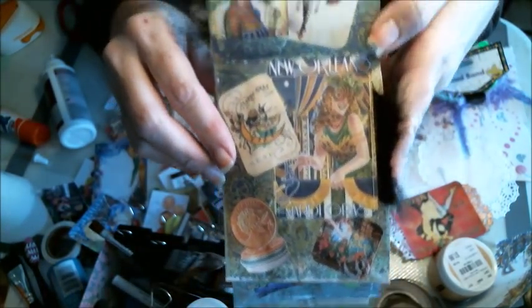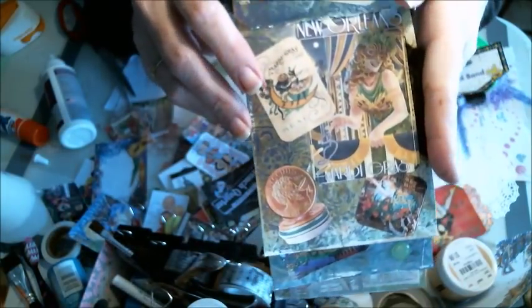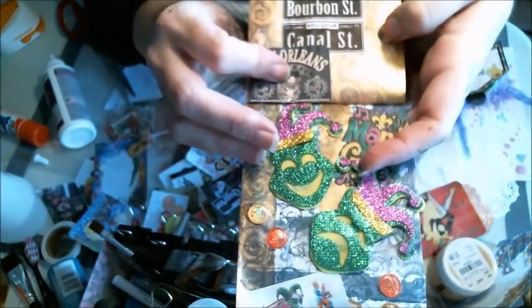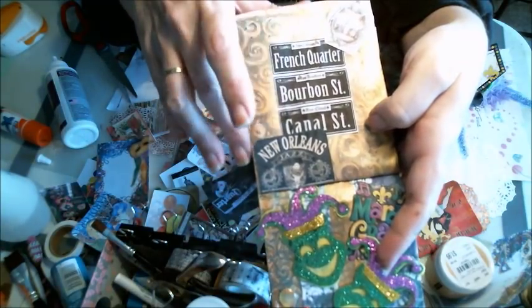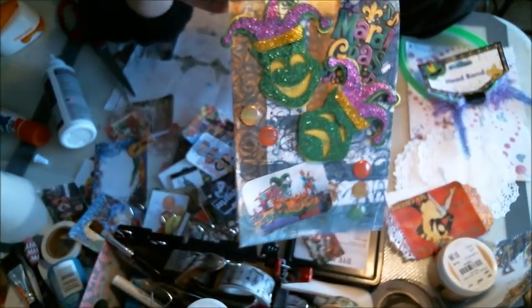And then there's that one. I don't know if you're seeing it all. And then there's that one. And then there's a little picture of the French Quarter, Bourbon Street, Canal Street, New Orleans Jazz. And then the big glittery one.